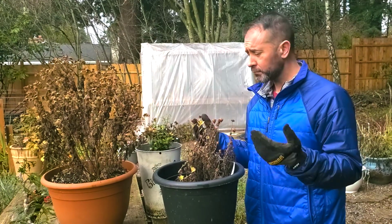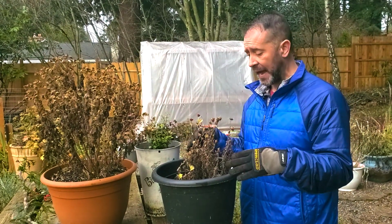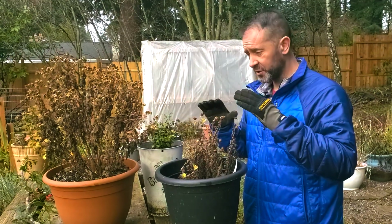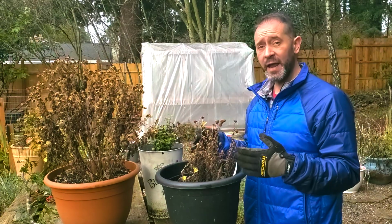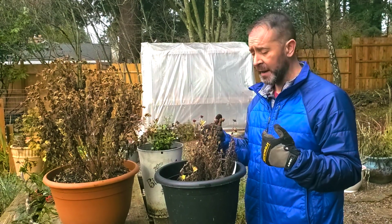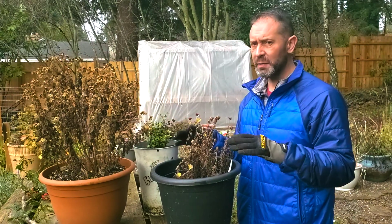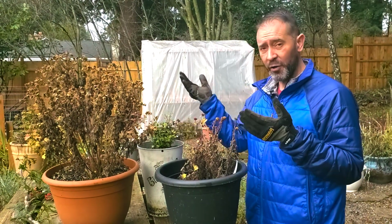And it's really simple. Now, the other way to do this is to still cut these all back, and we then can take them into the garage or a nice cool dry place which has completely no light whatsoever, and we set them down and we let them sit in that area for the next couple months until we bring them out in the spring. And we keep them watered and check them for water in their soil about once a month. We want the soil to be a little moist but not overly wet because we don't want to stimulate them to keep growing while they're in storage.